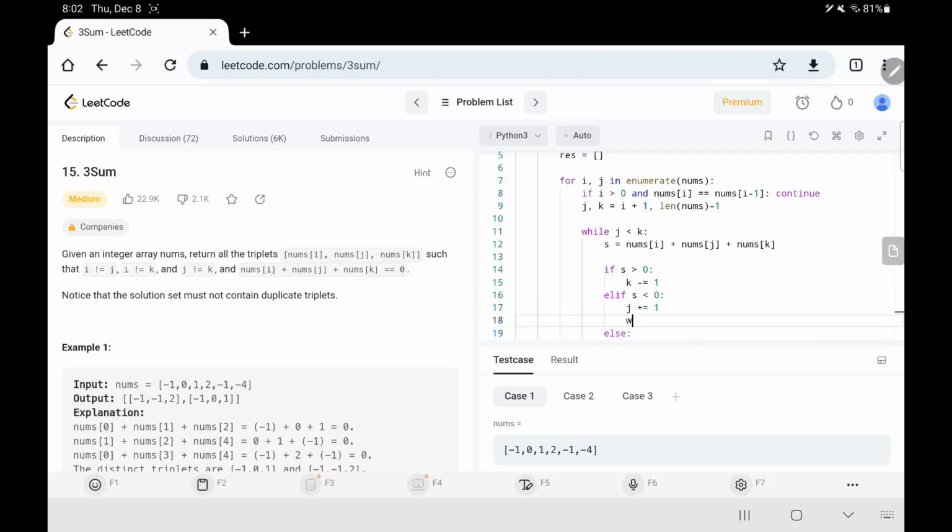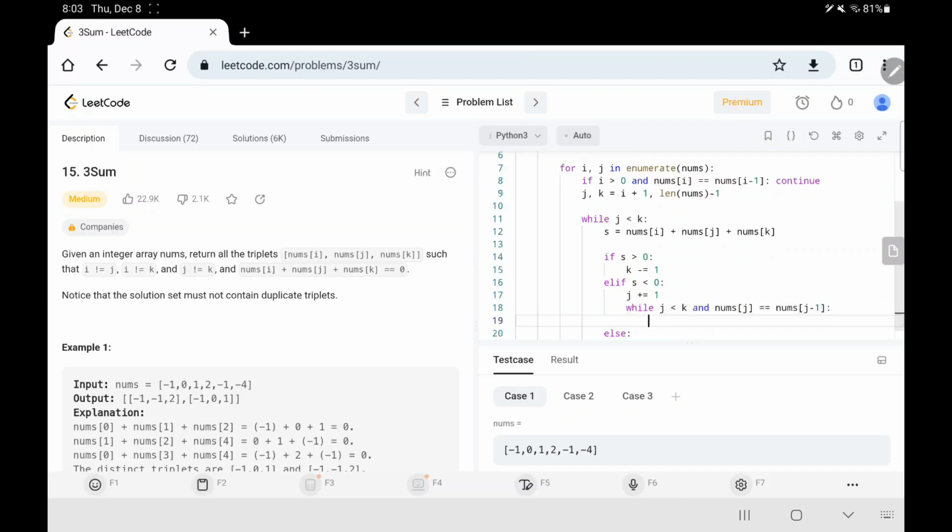In order to avoid the duplicate values, I'm going to check here as well, while j is less than k and nums[j] is equal to the previous value. If it is equal, this particular loop will execute.